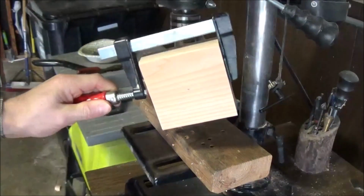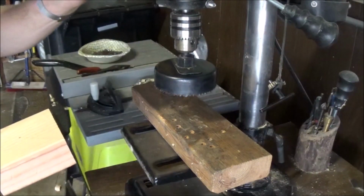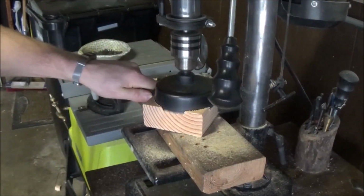Now we got our 3.5 inch drill bit chucked up, our square and a clamp. I found that that's the safest way to hold on to it, and we're going to turn that square into a circle.